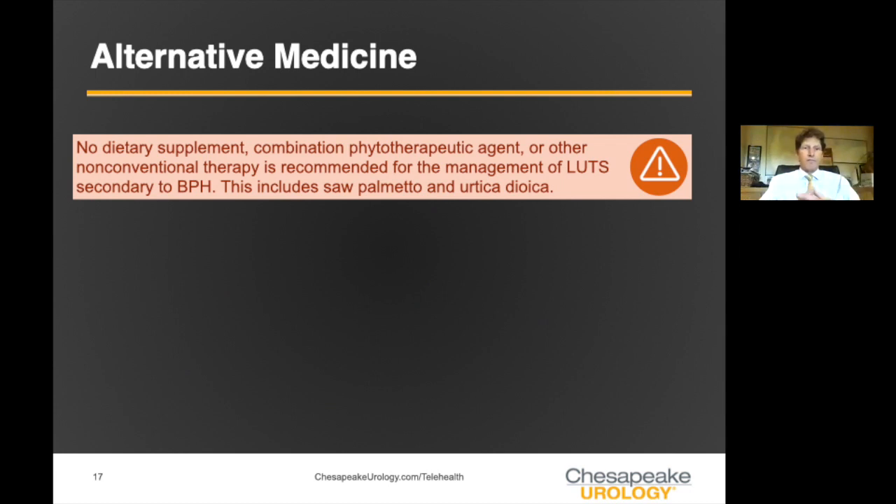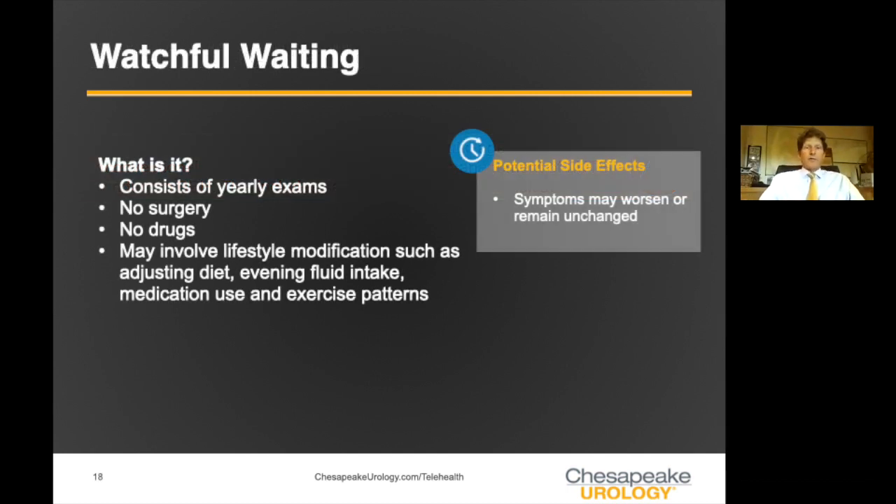What about supplements or alternative medicine? There are really no agents found to be very effective for BPH. There are probably a hundred or so supplements on the market — the supplement industry is a multi-billion dollar industry. The most common was saw palmetto, but studies from about five years ago showed little difference between saw palmetto and placebo for treating BPH. If patients are happy taking it, I tell them to stay on it — it won't hurt. Watchful waiting or observation is for patients managing with behavioral modifications, but typically patients who see me have already progressed beyond this stage.